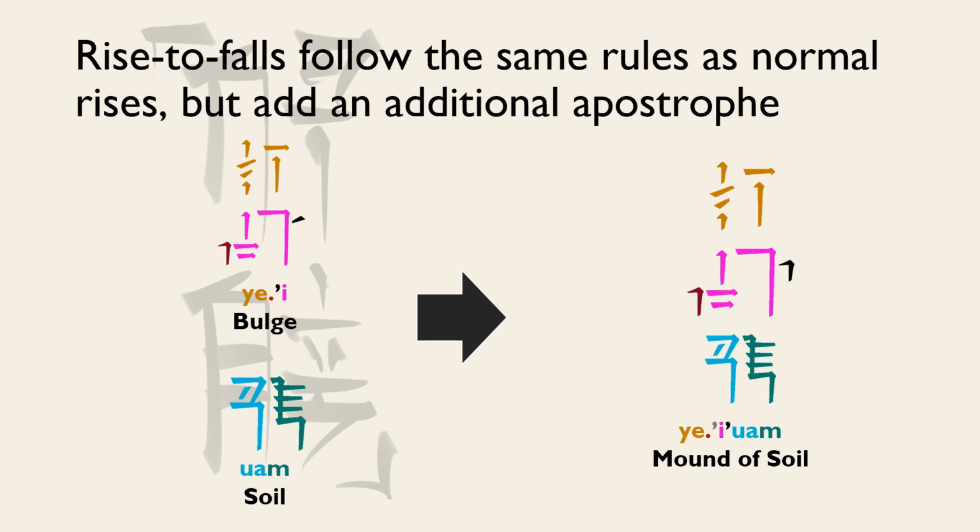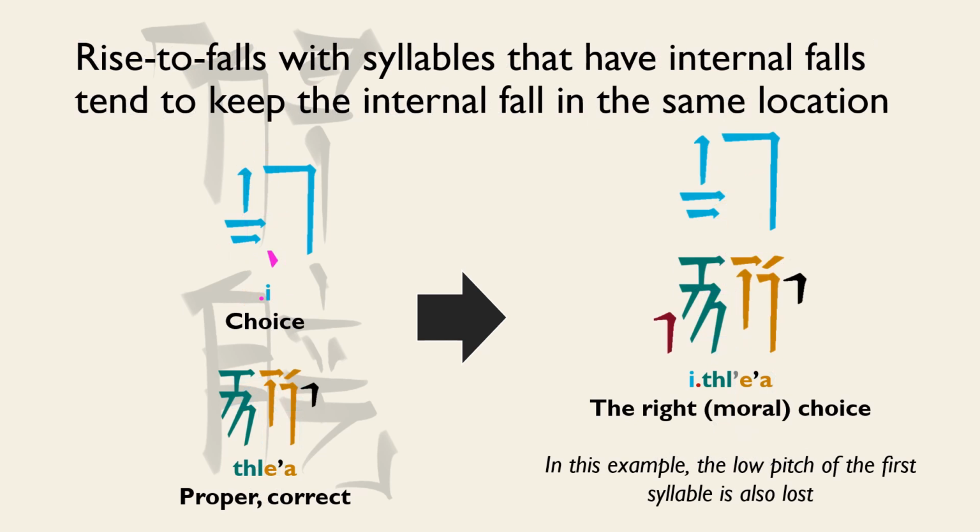You also find a few words where the fall comes in the syllable because it's inheriting an internal drop from the original one-syllable character, like Thlea. I've greyed out one of the apostrophes here because it doesn't map exactly to a particular symbol in the Xi'an text. Instead, it's created by implication between the two hooks either side of the syllable.